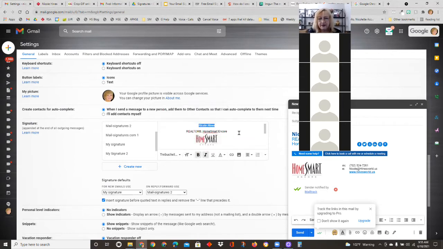And maybe I want to make it the dark red to go with HomeSmart and I want to make it larger. The only thing is they don't have font numbers, like you know how we're used to dealing with 12 or 14 for a font size. With the Gmail signature, it's just huge, large, normal, or small. But it works. So I think I want to change the color. I think I like that in black better. Let's try that. Okay. But you can play with it and see what works for you. Obviously, I don't like the green logos if I'm going with red, black, and gray and white for our colors. So I would have to switch out these logos, and that's really easy to do.